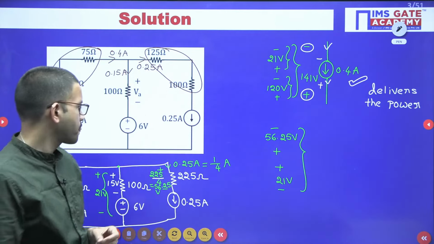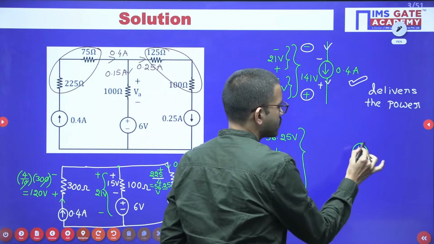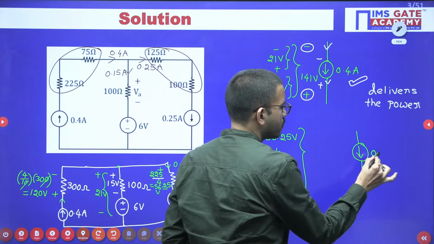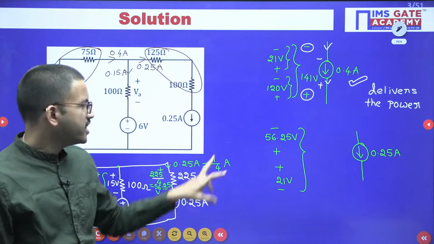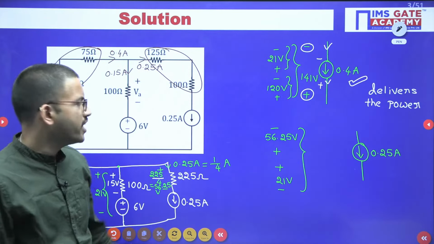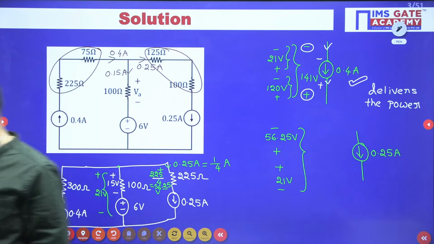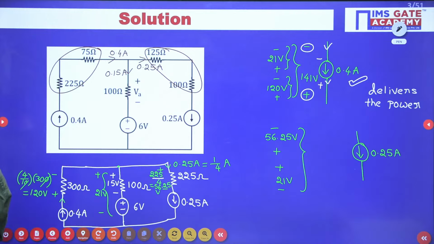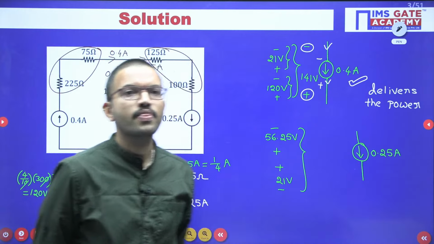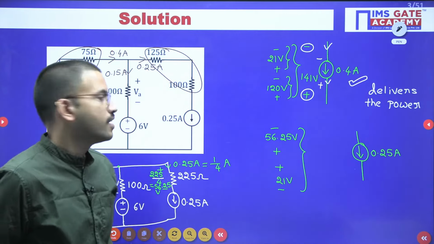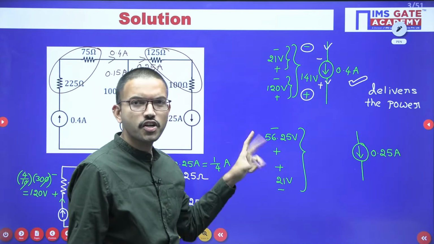Now all of you please respond in this case whether we can add the voltages or whether we have to subtract the voltages. And I am keeping this current source as it is. 0.25 ampere. This is very interesting. Now all of you can respond whether we have to add both the voltages or subtract. Yes, you can observe here. Here the polarities are minus plus, here plus minus. Both are not matching, right?